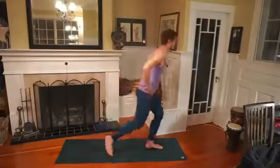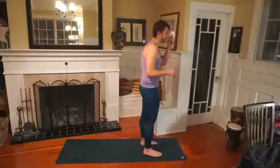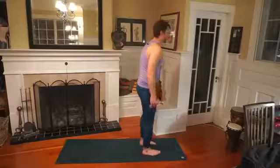Instead of doing this, step forward to the top of the mat. So if you want to flow, go for it. After your flow, come back to standing. And we're going to go onto the left side.